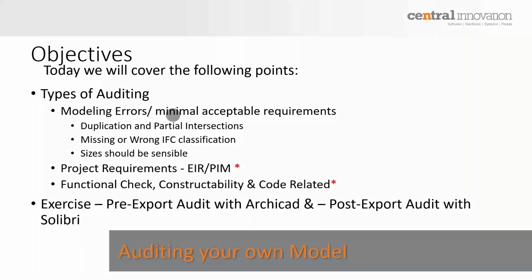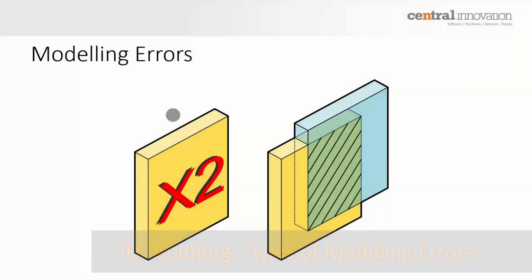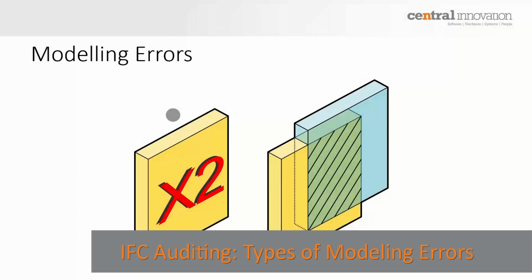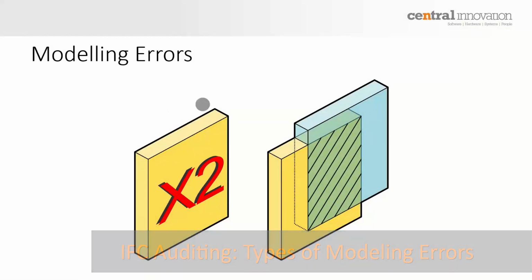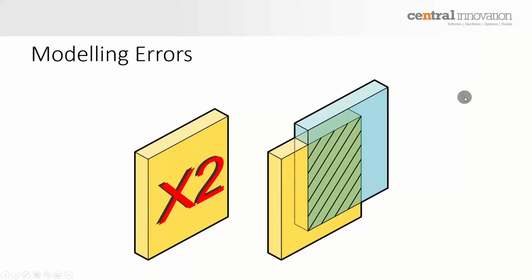Okay, so let's get started with this. So the first part, we want to see what is it that we're going to check within Archicad. So I'm going to use a couple of tools, one of them a very old tool, and one of them a fairly new one. The type of thing we're going to check is duplication. So these are full and precise duplication of elements in which you can hardly notice that there are two elements because they are exactly in the same place.